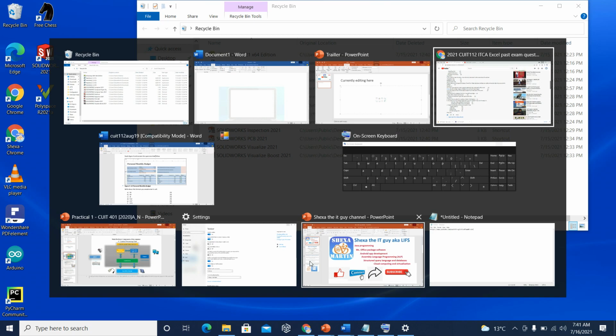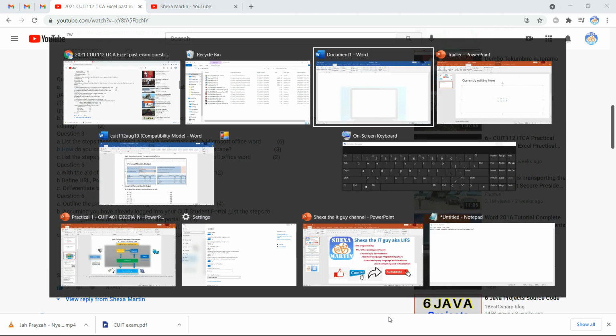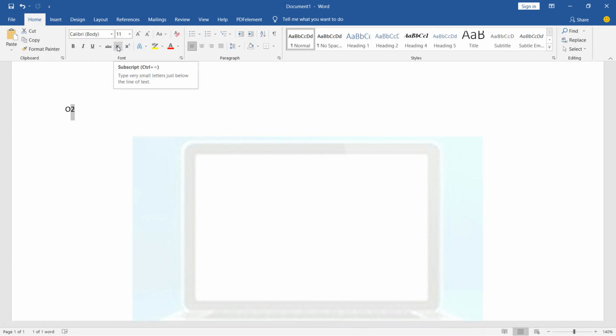Let's go back again here. List the steps you take to write subscripted text in Microsoft Office Word. Let's say you want to write oxygen, O2, but this 2 is supposed to be a subscript. So you highlight the 2 and you click on subscript.